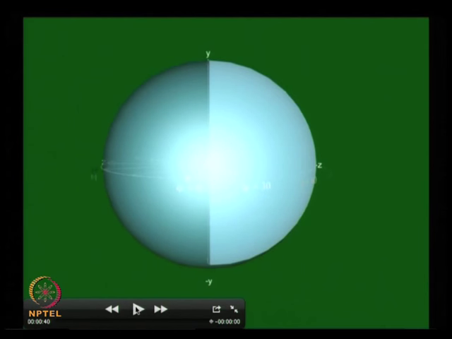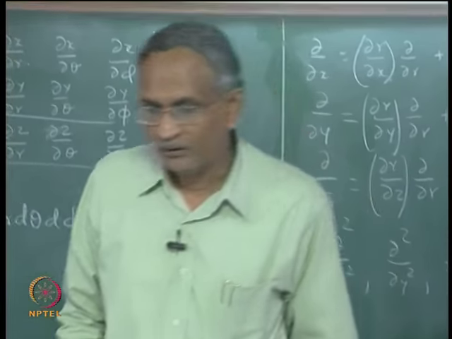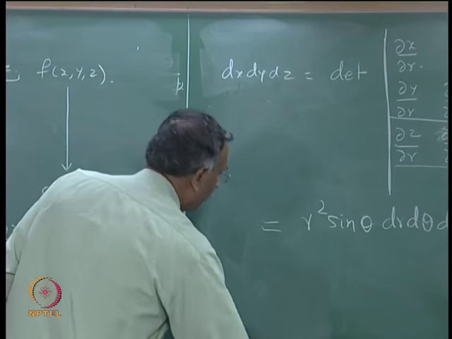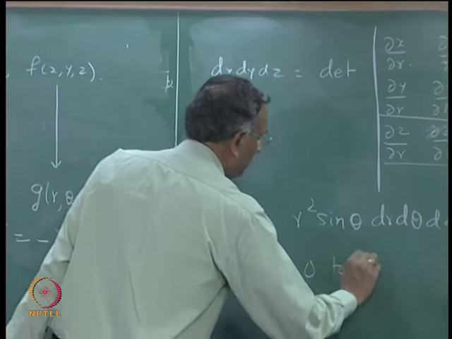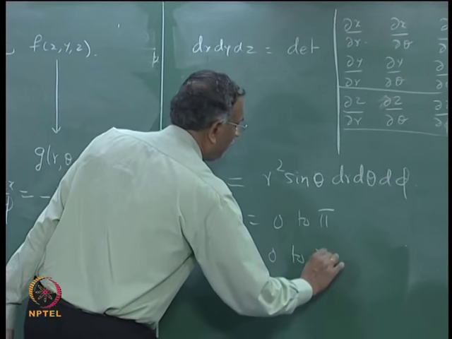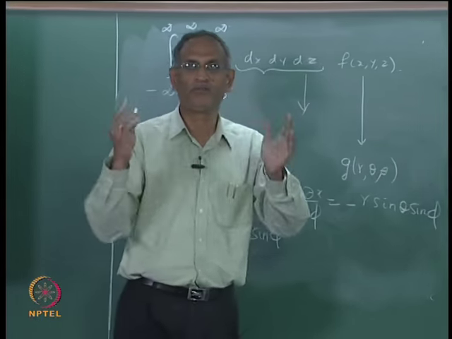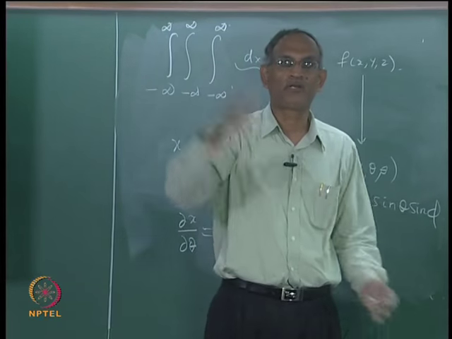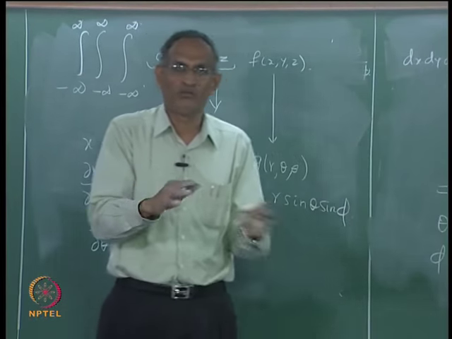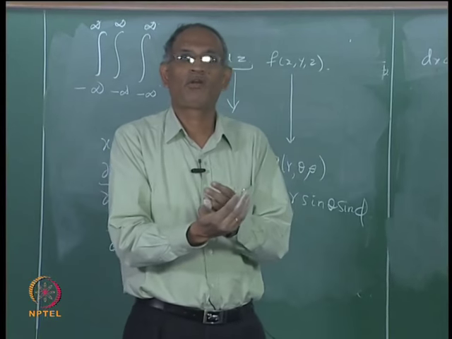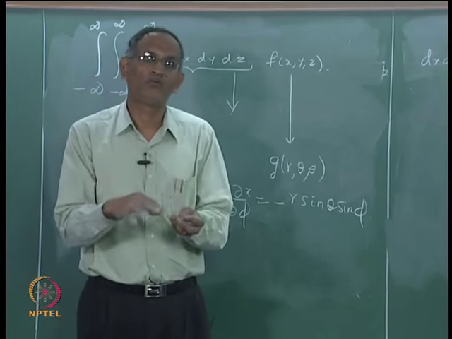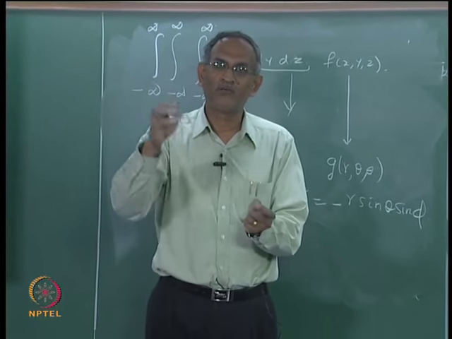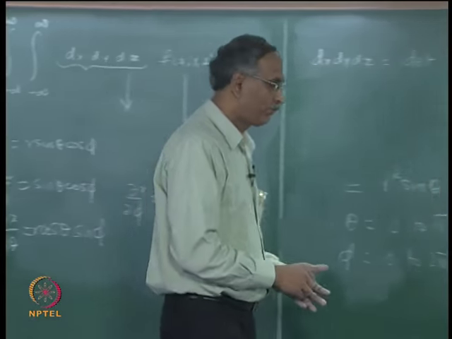It is not necessary that you should do theta is equal to 0 to 2 pi, it is only necessary that you do theta is equal to 0 to pi. So, you have the angle coordinates theta is equal to 0 to pi and phi is equal to 0 to 2 pi generating the surface of the sphere, this is the full surface section of the sphere, and therefore, all that you need to do is to expand the sphere from r is equal to 0 to r is equal to infinity, so that you generate the entire three-dimensional volume. For each value of r and for every theta 0 to pi and phi 0 to 2 pi, you are integrating over the volume of the sphere, and as you vary the radius from 0 to infinity, you are integrating over the entire three-dimensional space.